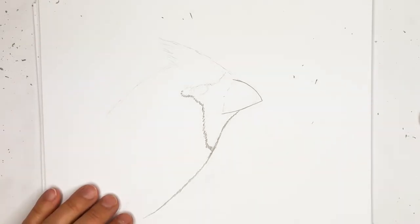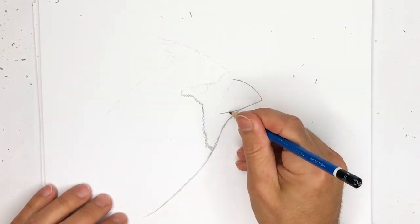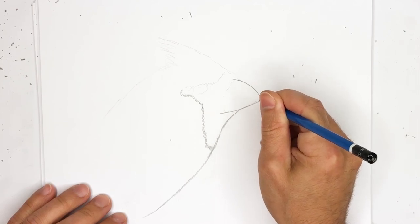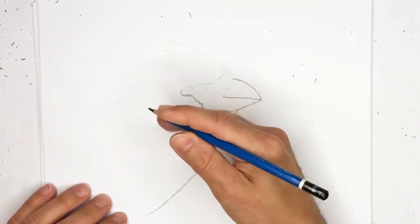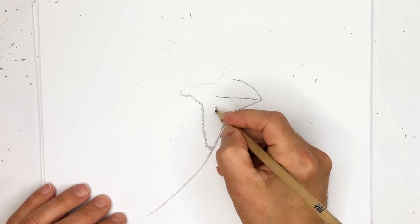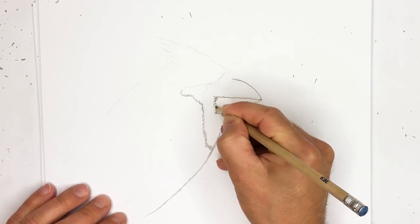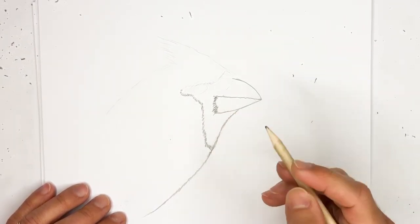Cardinals actually have a diet that consists of seeds. The bird beak itself is very stout, short, and pointy — they use it to crack open nuts and shells. I'm purposely making this a little jagged; that is how we want to draw this bird beak. I want to go back just a little bit into the black part. Over here you're going to have some feathering around the beak — there's no real perfect way to do this. At the bottom of the beak you're not going to draw feathering because the feathering would exist below that beak, so just keep that in mind.